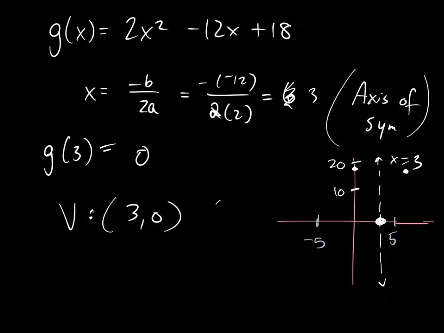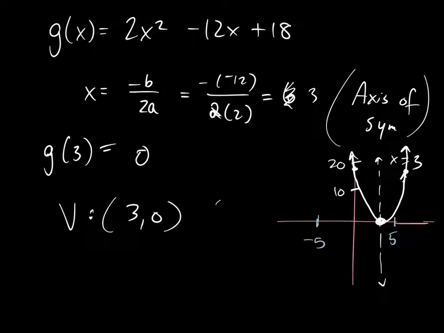Because of symmetry, I can mirror it over that axis and come up with what it would be on the other side. What is this coordinate exactly? 6 comma 18. This is 0, 18. Then we go 3 units over to the axis. Another 3 units over brings me to 6 comma 18. And those are all the points in the equation. For this kind of a graph, because there's no x-intercepts, other points aren't going to help too much. So I can draw my parabola if I want to through those points.